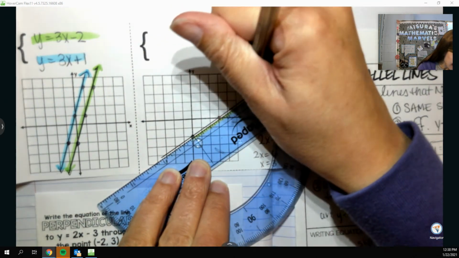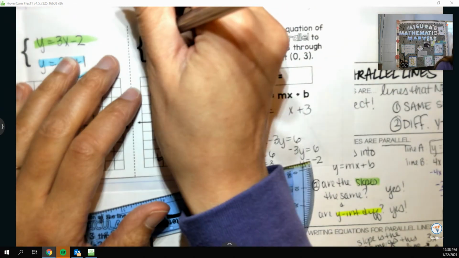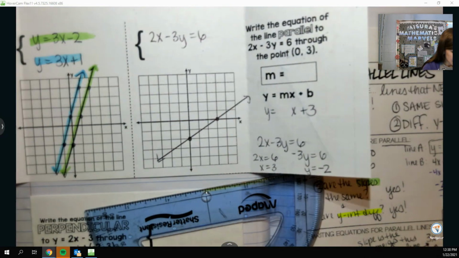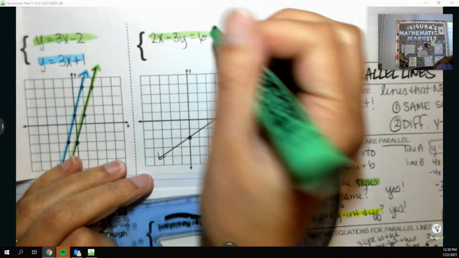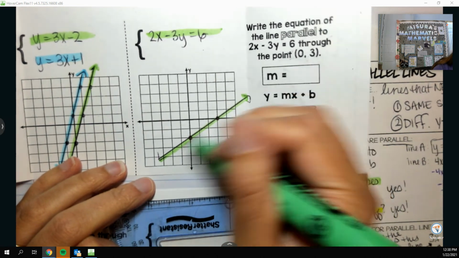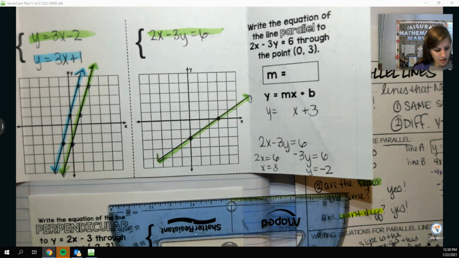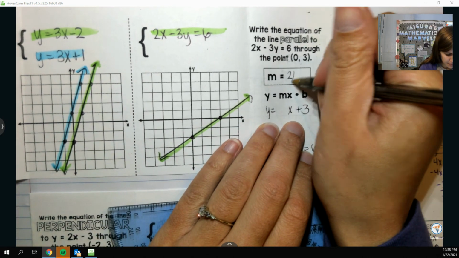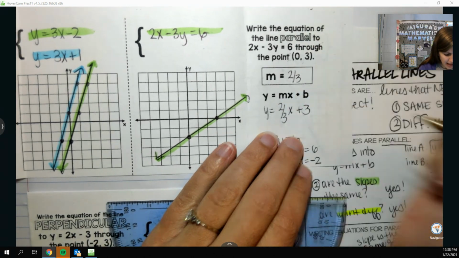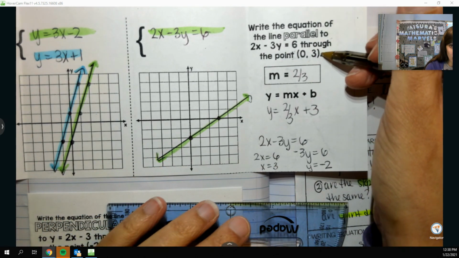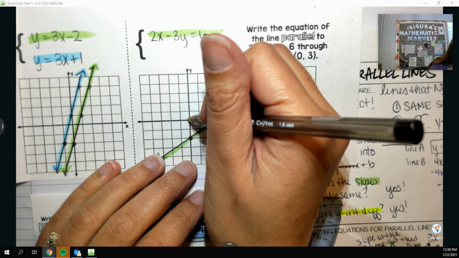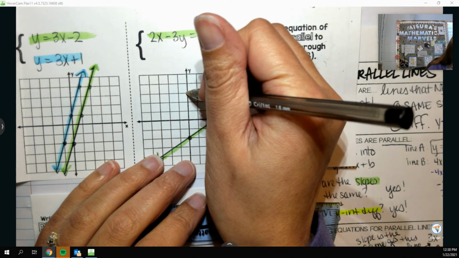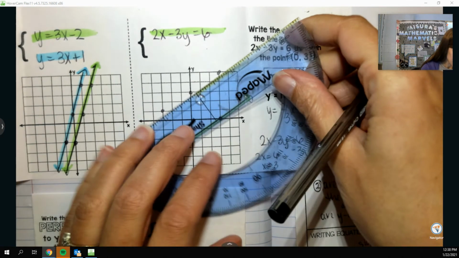And now if I want, I could just count the slope. So the equation 2x minus 3y equals 6 is this first line that I've drawn by finding the x and y intercepts. And now I can really just count the slope. From this point to that point, I need to go up 2, forward 3. And now I know the slope of my line. And they told me the y-intercept had to be 3. So if I plot 0, 3, and then from there do my slope of up 2, forward 3, we get our parallel line to it.